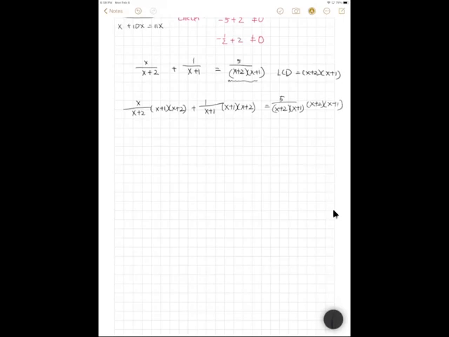Okay, we'll reduce the function. So I have x times (x plus 1) plus 1 times (x plus 2) equals 5. We simplify the function. We have x squared plus x, and then plus x plus 2 equals 5. We combine the like terms. Set the equation equal to 0.